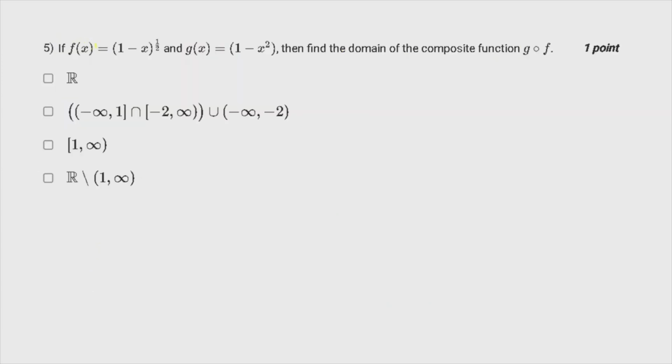Question number 5 says f(x) is this and g(x) is this. Then find the domain of a composite function gof. So composite function is a function which is made by the two functions. And the composite function जिसका अपन को डोमेन निकालना है that is gof which can be written as g of f(x). तो यार देखो अपन को g(x) दे रखा है, मुझे g of f(x) निकालना है. So basically जहाँ पे x था ना g के फंक्शन में वहां मुझे f(x) रिप्लेस कर देना है. So 1 minus x squared था मेरा g(x), बट यहाँ x की जगह मुझे क्या डाल देना है, f(x) डाल देना है.